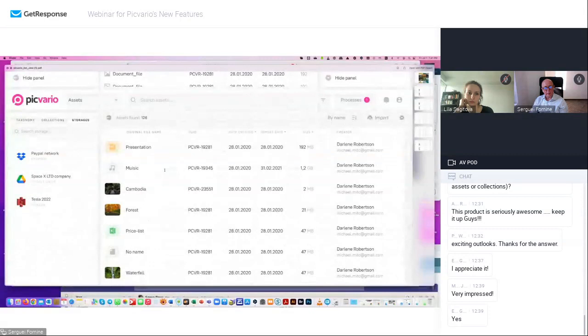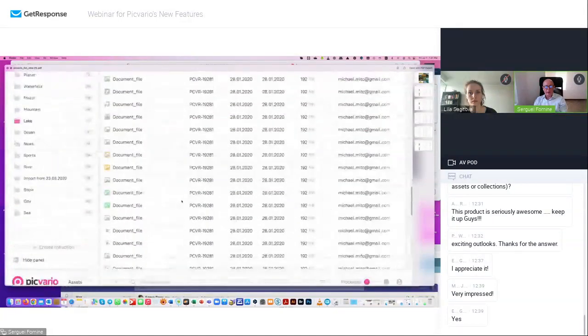And the next step will be to add external storages in this panel. So you can press the button of the storage you connected and see what belongs to this particular storage.